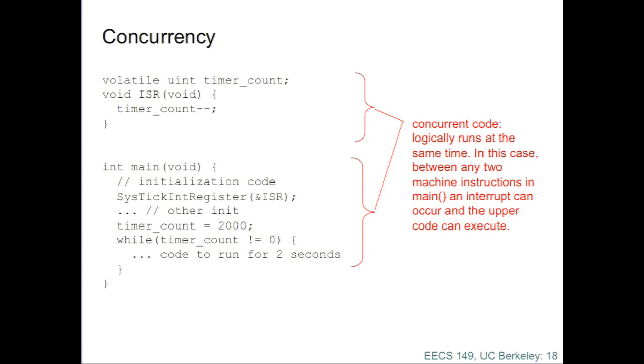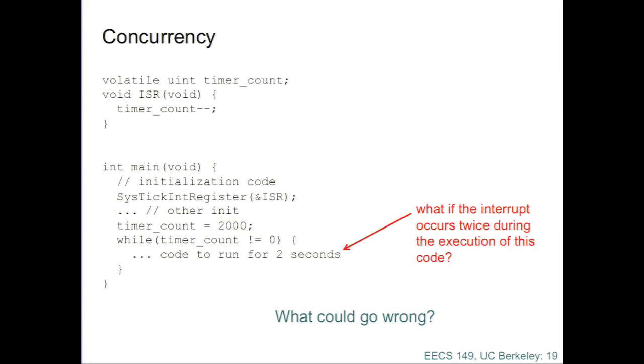All right, so this program, as who was it that pointed this out? Yeah, has a bug, right? What could go wrong? Well, suppose the interrupt occurs twice during the body of this execution. So the code that you're executing in here happens to take more than a millisecond. Maybe you get a really unlucky sequence of cache misses. Okay? And it takes more than a millisecond. You get 2 interrupts come in. Okay? And what if it just so happens that when you first entered the body of this while loop, the value of timer count was 1. Okay? The 2 seconds are almost up.